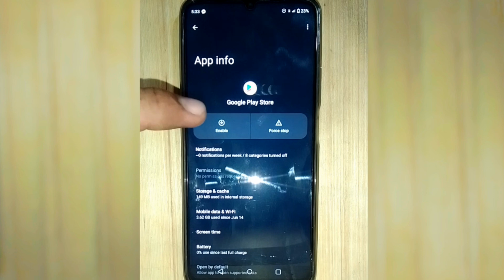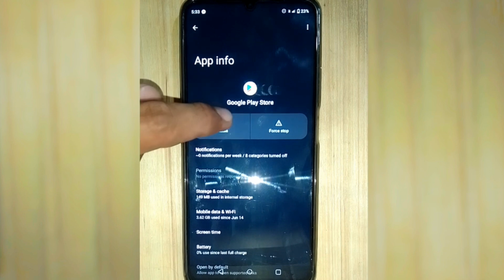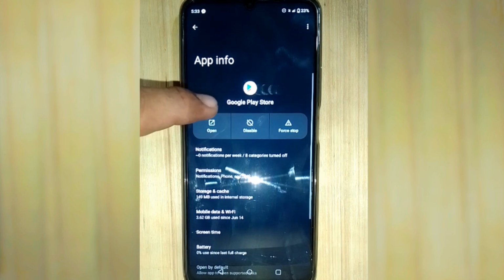But if you don't want to disable Google Play Store because maybe you want to install another app here, so here's the second thing to do. We enable this first again before we proceed. The second thing to do is we disable again, but the other app, which is App Market.